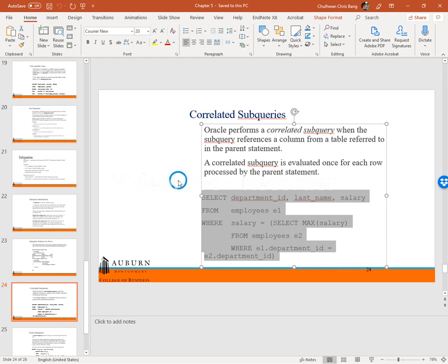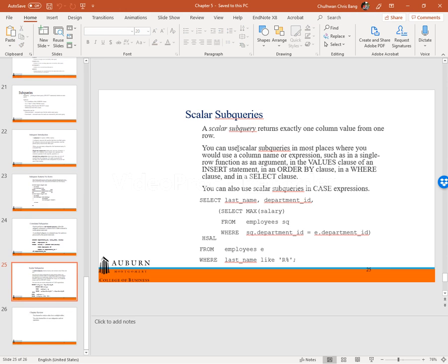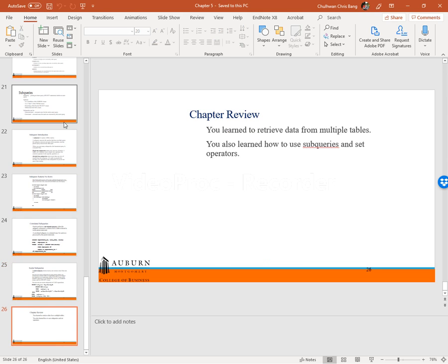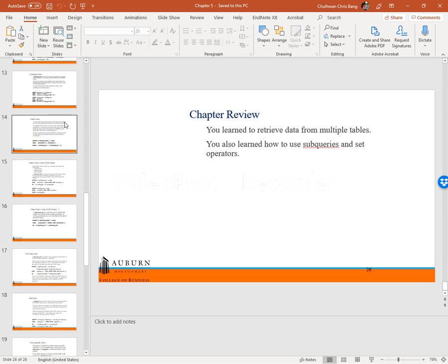Okay, so this is a correlated subquery, and I think I covered almost everything in this chapter. If any part is missing or not fully understood, you can ask anytime, or you can review by yourself.